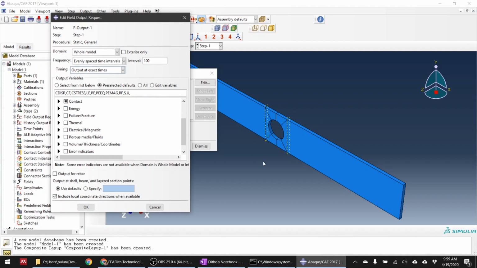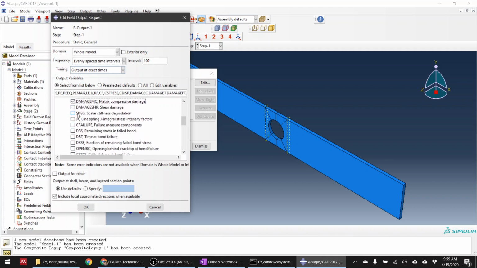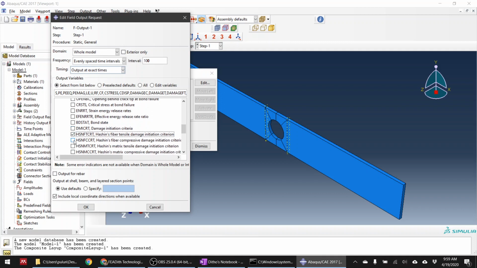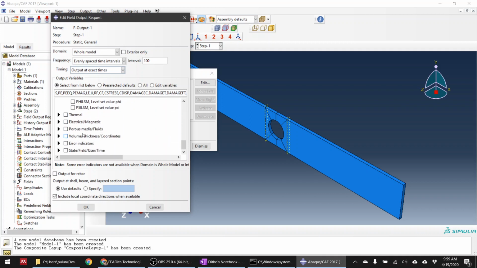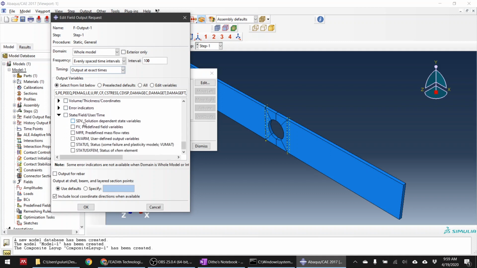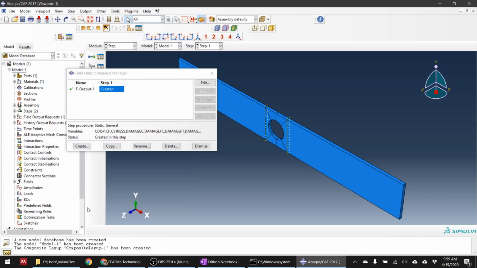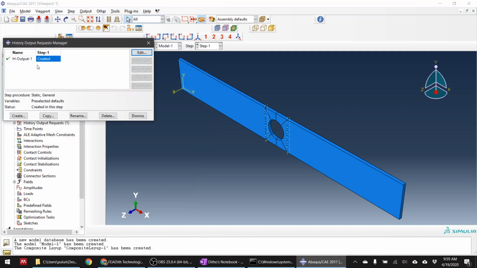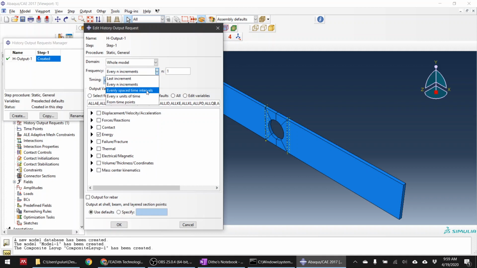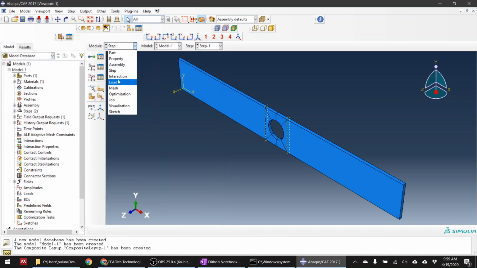And here, because we want to model Hashin, you need to make sure that we click this one here, this guy, and then SDEG if you need, and then Hashin. Okay, and then that's it. And then if you want to make damage, you click here status, I think, okay, and then you click here. So same thing for the energy, you put 100, click OK, and then you go again to the interaction.